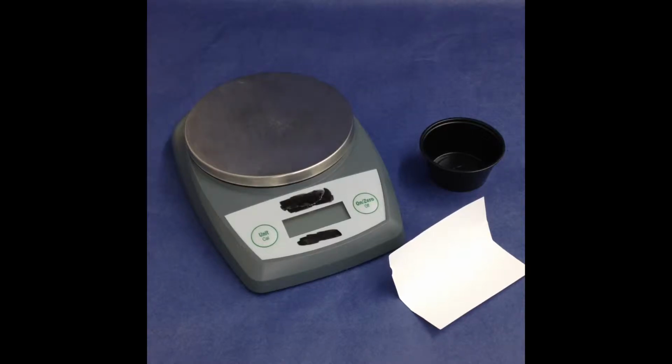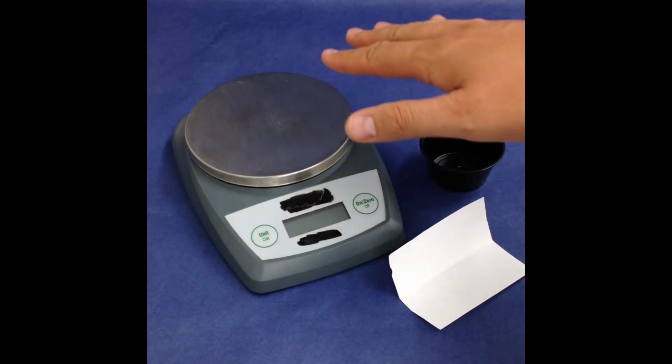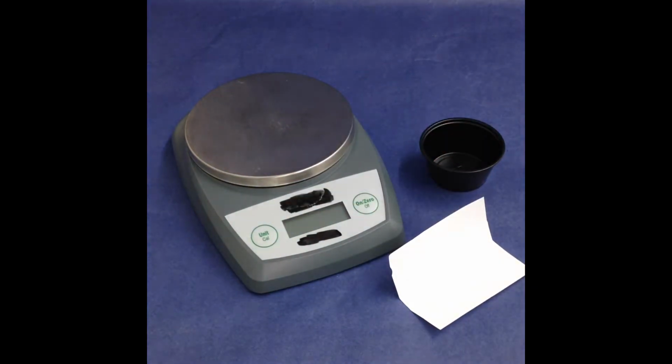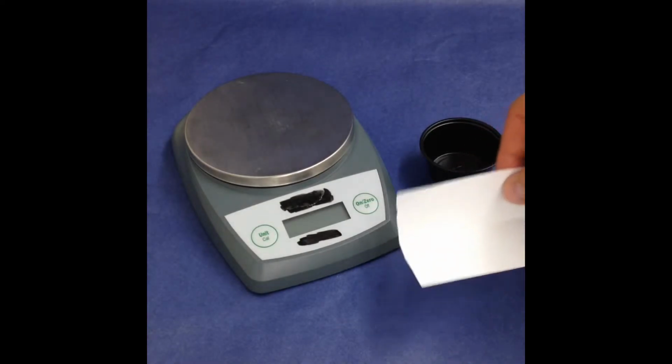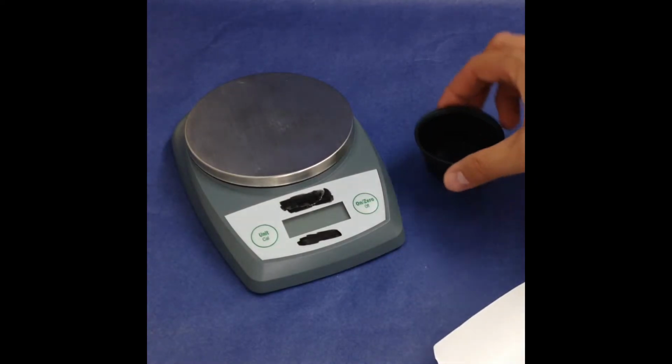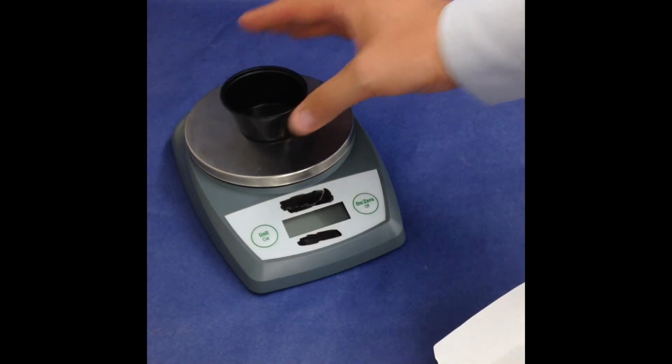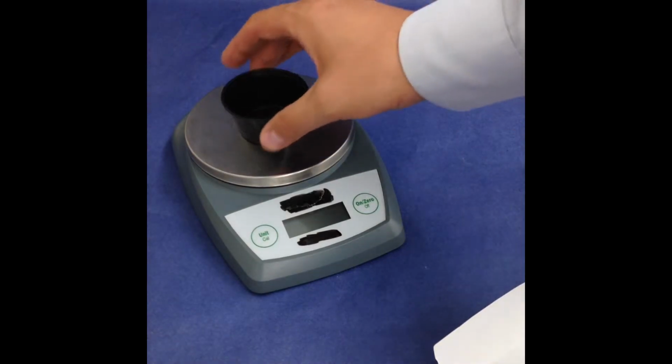Okay, here we have an electronic balance, and an electronic balance is used to measure masses of powders and other substances. One of the things I wanted to start off right away is to explain that no chemicals should ever come in contact with this metal plate. Whenever you're using an electronic balance, you want to make sure that you're using some kind of weigh paper, or even a small plastic cup is perfect to use on top of an electronic balance.